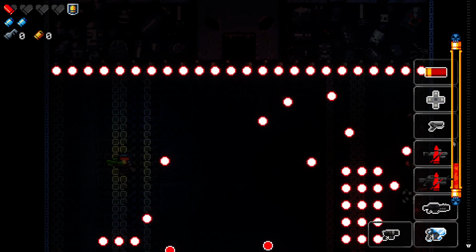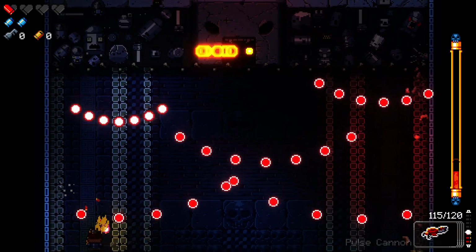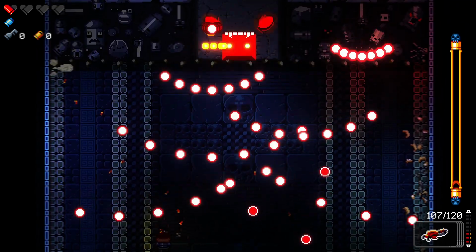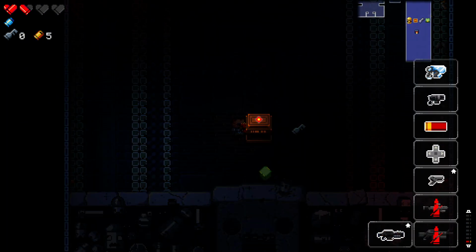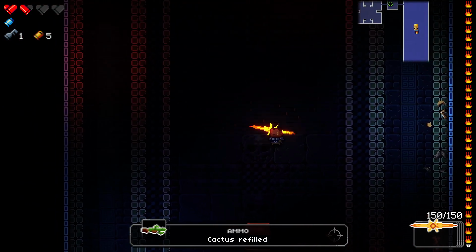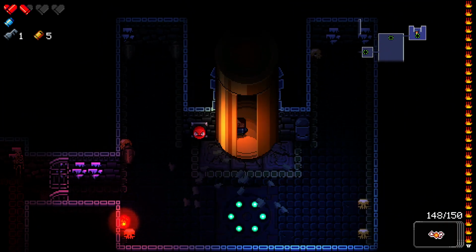Now let's switch to something you can hold down. Oh my god. Okay, I can't hold this down, but... Okay, we somehow got through that. Get the money. Refill the cactus thing. Oh, it's literally just a cactus. Oh, and sunlight javelin. Cool. Didn't get any health from that, but... Oh, wait, no, I did get one heart. Sorry, I just spoke plain out lies.